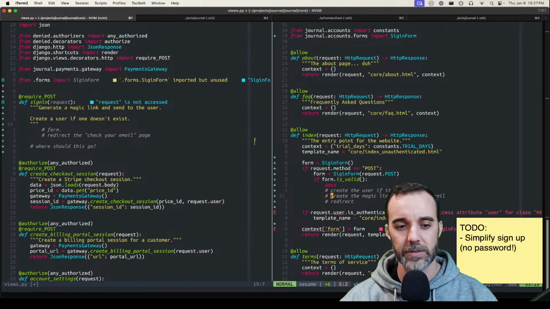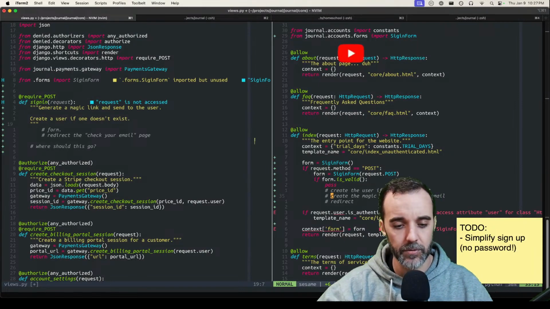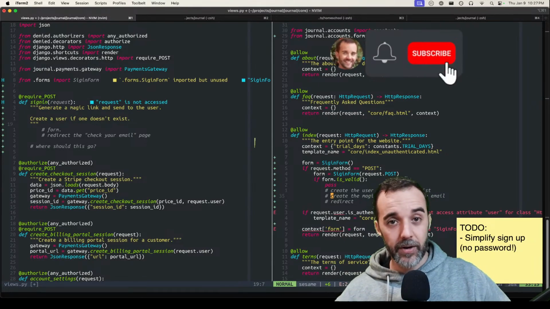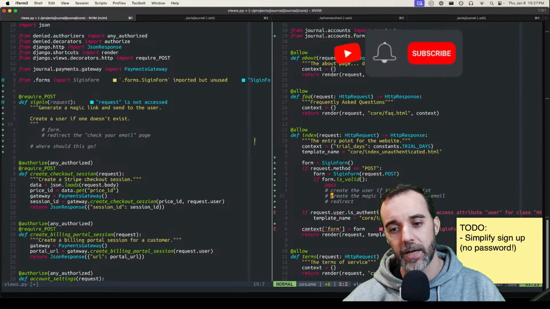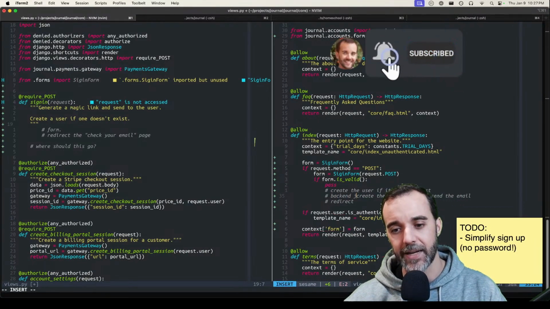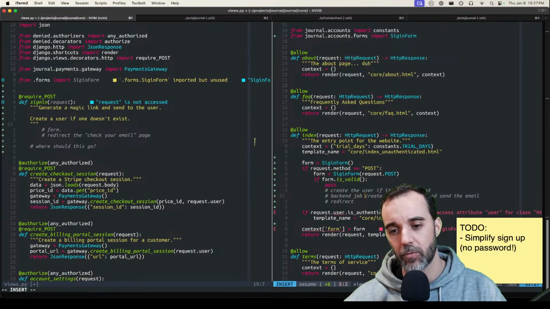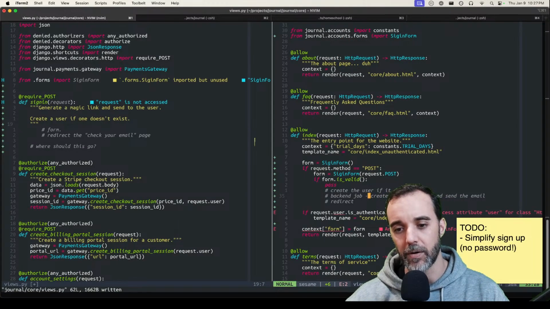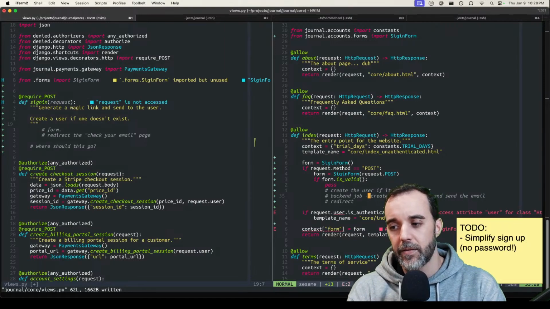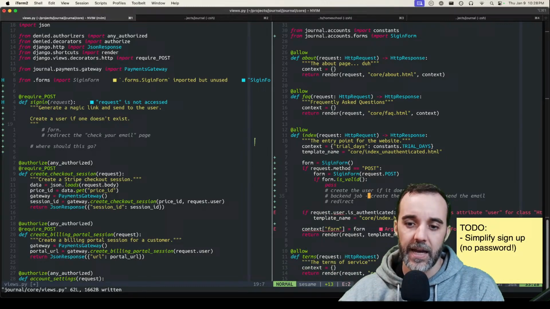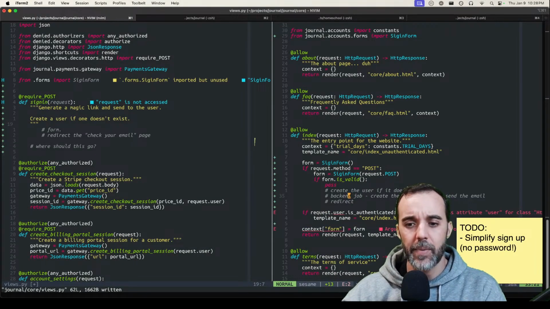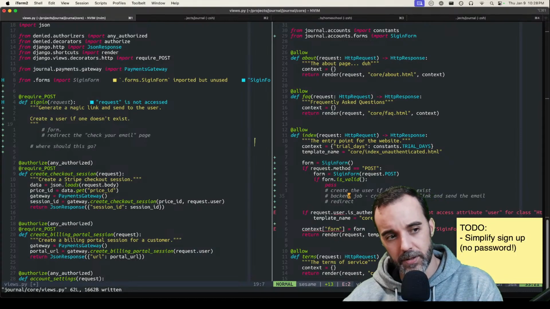So something that we can do that we weren't previously able to do, this came about because I migrated off of Heroku. Now that we have a real background processor, we can actually create a backend job that creates the magic link and sends the email. The perceived experience from the user is that they will get that page immediately, and we'll send this backend job. The backend process that we're running is Huey.